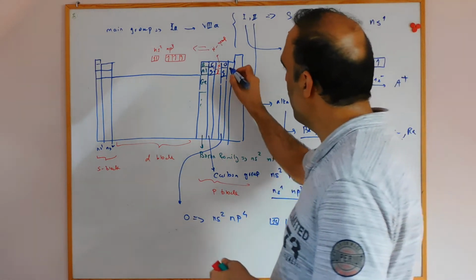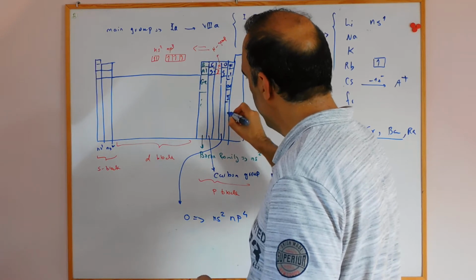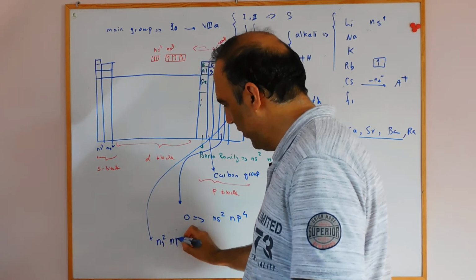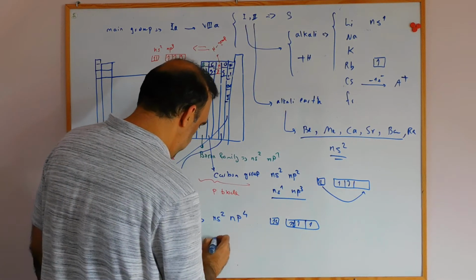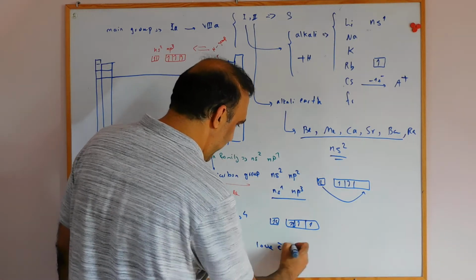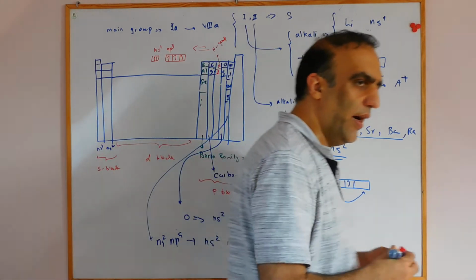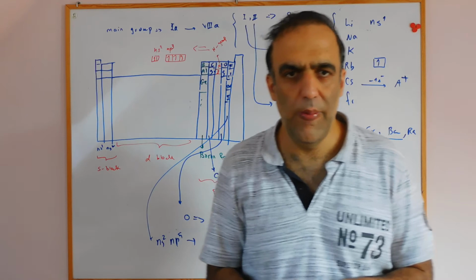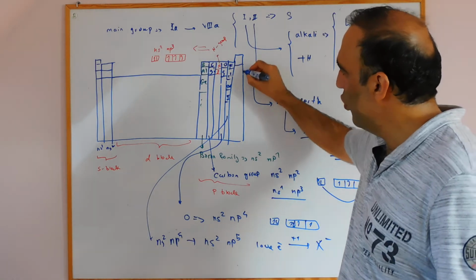And the last group is the halogens: fluorine, chlorine, bromine, iodine. This group has ns2 np5, and fluorine has the highest electronegativity. They love electrons, because if they accept 1 electron, they become a noble gas, and then we can write this formula. They are in the halide form: fluoride, chloride, bromide, iodide. With accepting an electron they can be stable.